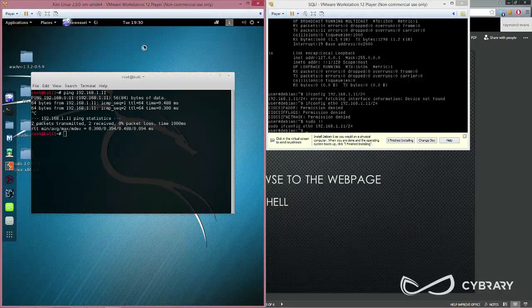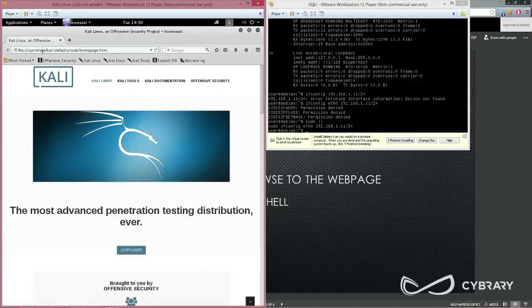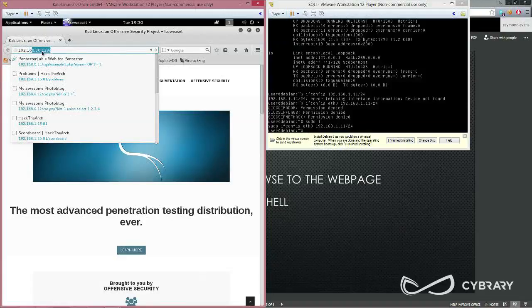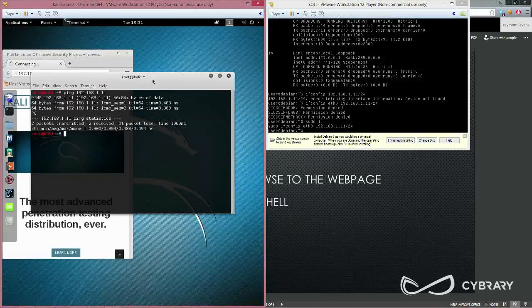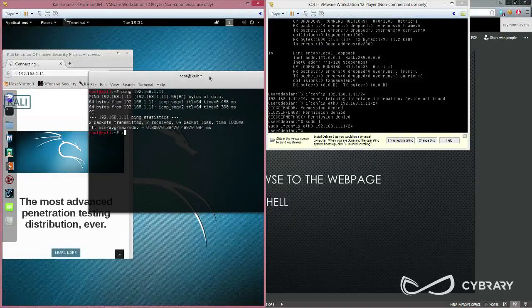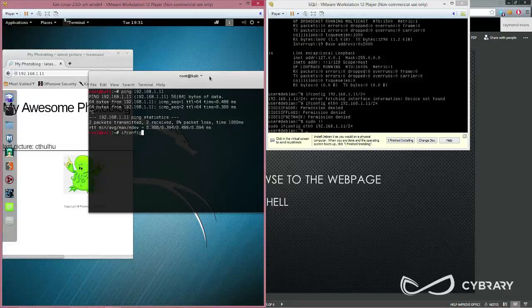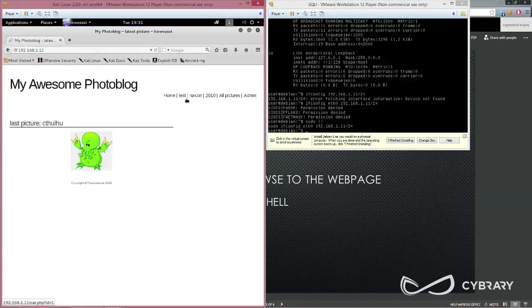So now let's open up Iceweasel and simply type 192.168.1.11. Let me check my IP configuration here. Oh, there we go. It came up. So here we are. We are now on that vulnerable web page.